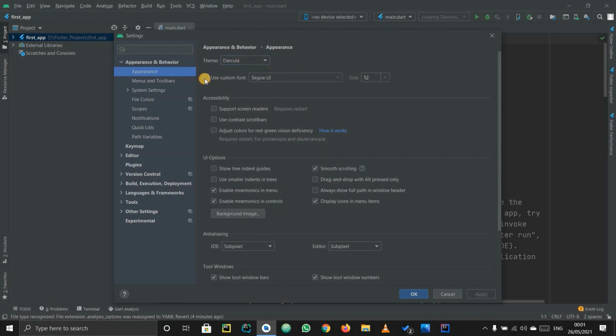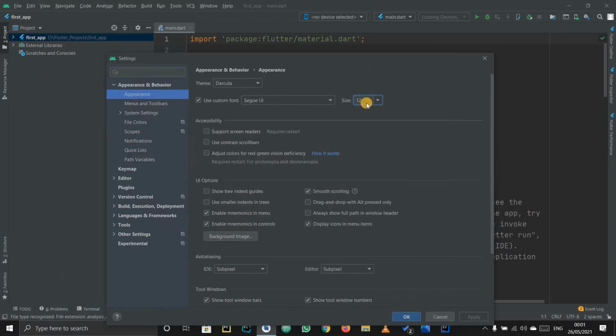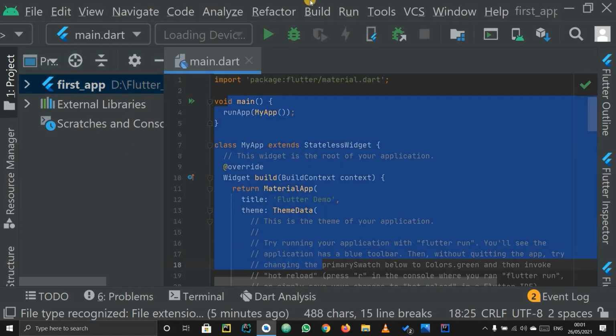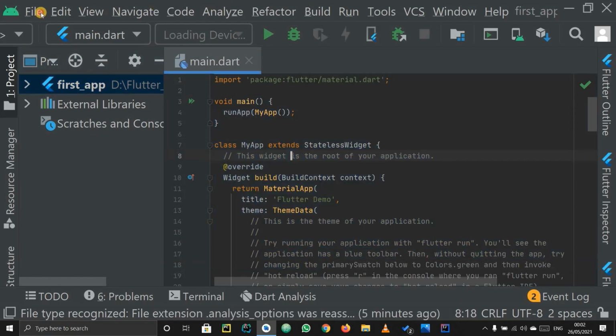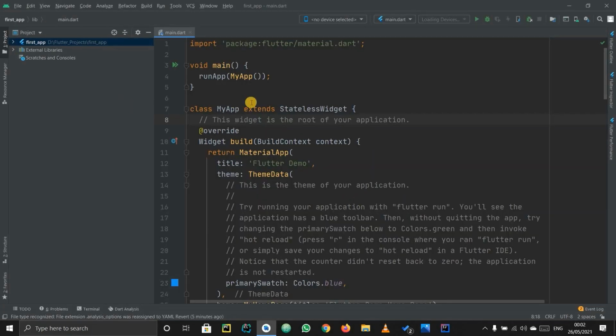You can use customized font by ticking this option. Then you can change the font and you can change the size. Now this is for the UI, that is the user interface. It does not change the size of the code you're writing. So suppose let us change it to 30. And if I click on OK, you see this size has increased, but not of everything, not of the code, just of this user interface. So that's why I'll just change it back to whatever it was before. Okay, now it looks good. In this way, you can customize the UI.